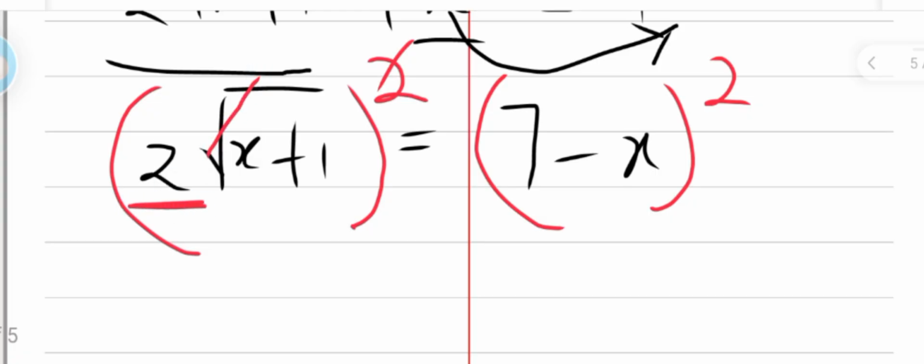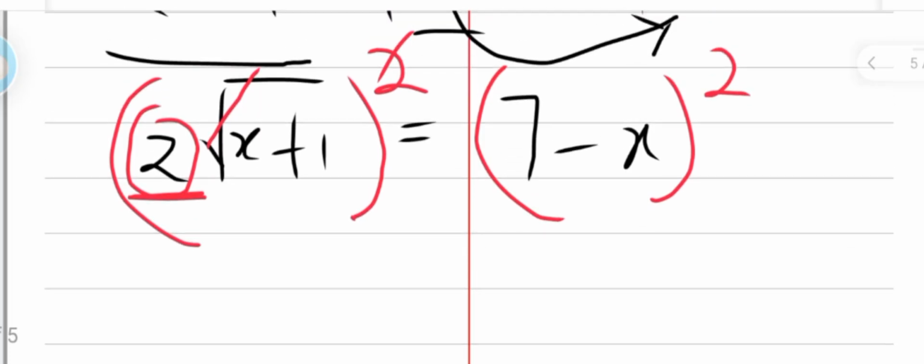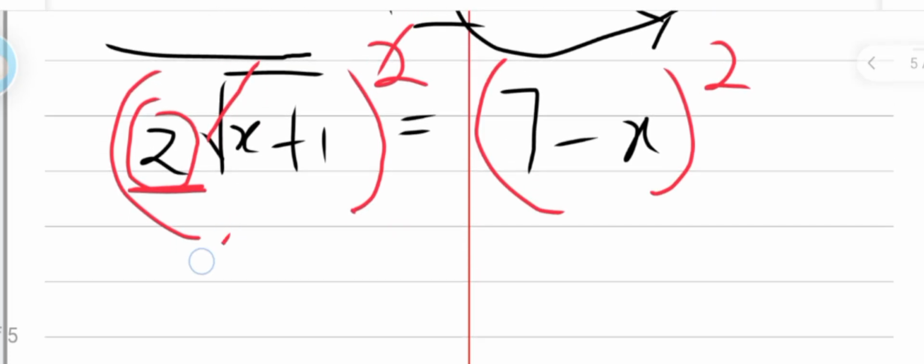What this means is that we can decide to multiply this by itself twice. But the shorter approach is that because we are squaring, the square root will cancel the square here. But since this 2 is not part of the square root, we cannot say that the nullification that will happen with this square root will affect this 2. So this 2 will have an impact on this square, which means 2 times 2, making 4. So if you appreciate what I'm saying, then it means that we're going to have 4.